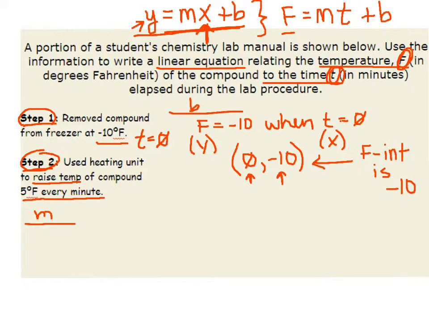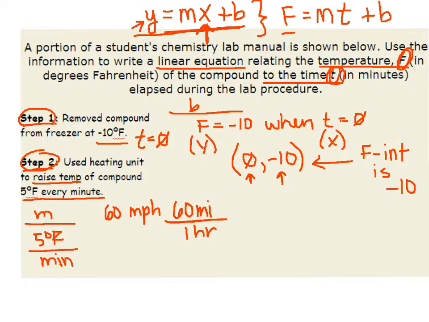But to remember how that's written, I think of it in terms of miles per hour. If you're traveling 60 miles per hour, you know that you're going 60 miles per 1 hour. So what comes before the per is 60 and goes in the numerator, and what comes after goes in the denominator. So that'll make sense when we do this here. If we say 5 degrees Fahrenheit per minute, per 1 minute, we see that that's our ratio. So we know that our slope is 5.